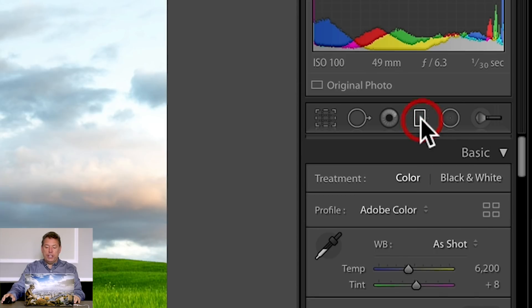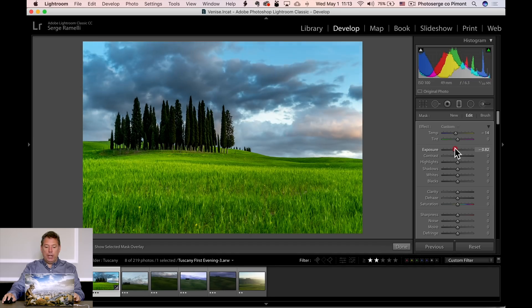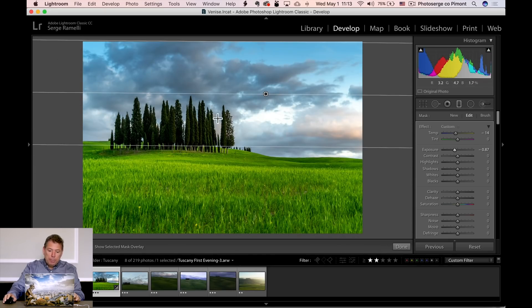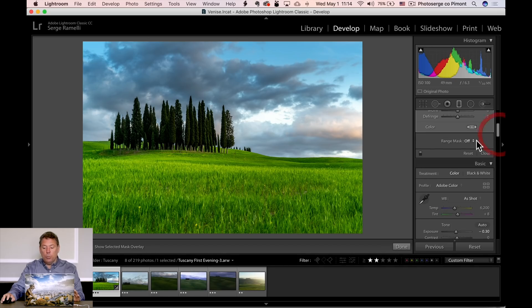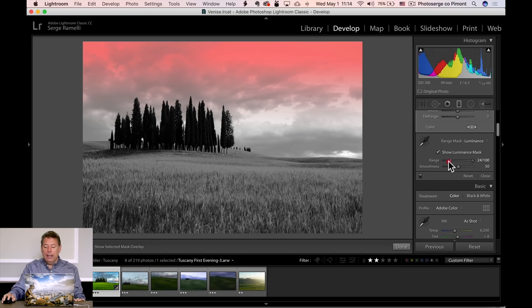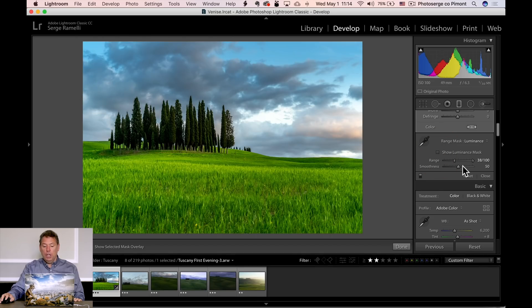The next thing I'm going to do is take a gradient filter and click and drag. I want to add a little blue in the sky and mostly lower the exposure on the gradient. You can make your gradient very narrow or very large — I advise making it large and positioning it where you want. But there's a problem: the gradient is also darkening the trees. Here's an option you might not know — the Range Mask set to Luminance. If you go to Luminance and move the Range slider to the right, you're no longer influencing the trees. You can show the mask, and you'll see it's only covering the sky. As you move left it goes very red covering the trees; move right and the trees are black — meaning your gradient won't affect them. That's exactly what I want.